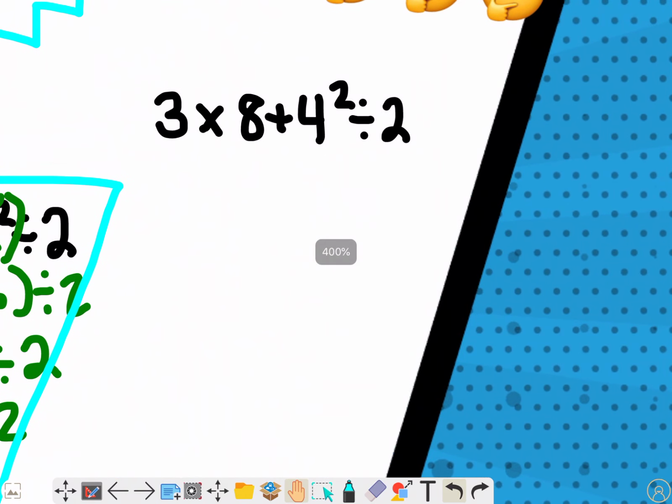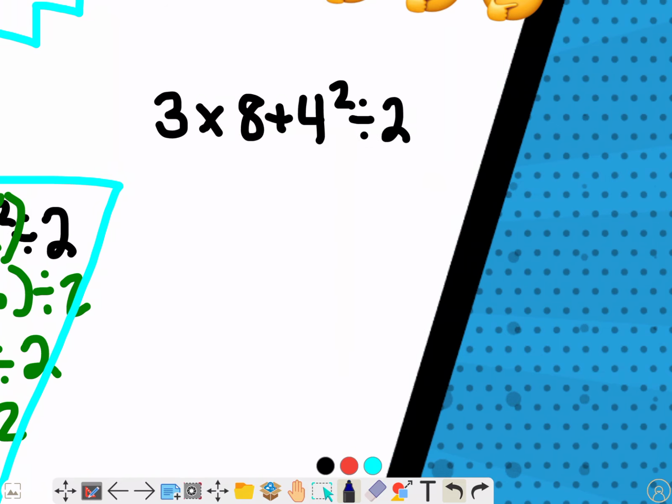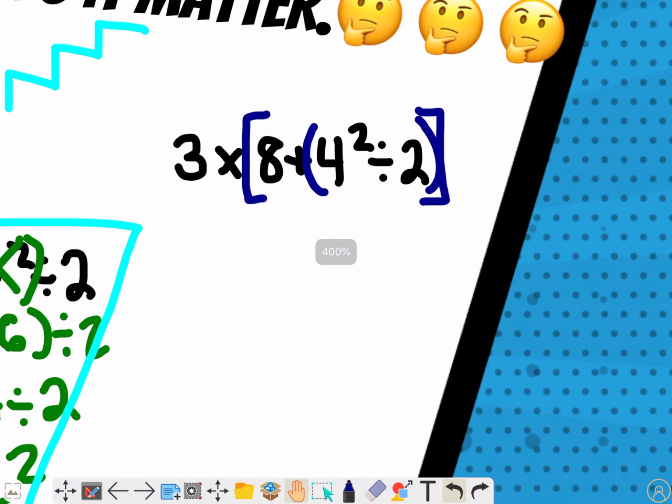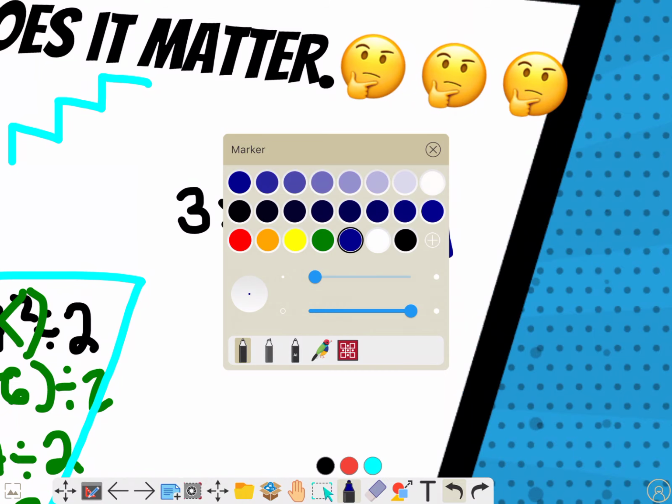Let's say I put a set of, let's do it in blue, just the brackets around. Then inside the brackets, I'll put my parentheses, so I need to do that first. Zooming on in. I'm zoomed in as far as I can get. I look inside my brackets, then I look inside my parentheses. I do my exponent first. 4 squared is 16. Cross out what I just did.